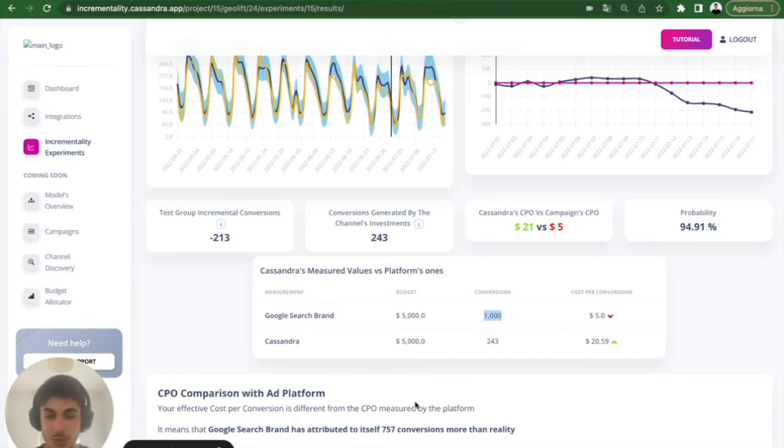So based on these results, we can decide now whether to shut down this campaign and reallocate this budget on a different campaign that is generating more incremental results at a lower cost, or to keep it the same, or to increase the budget where this cost per order is lower than our average.